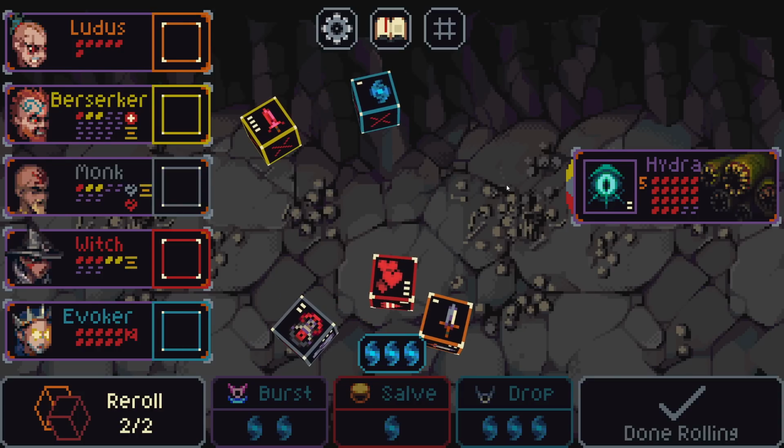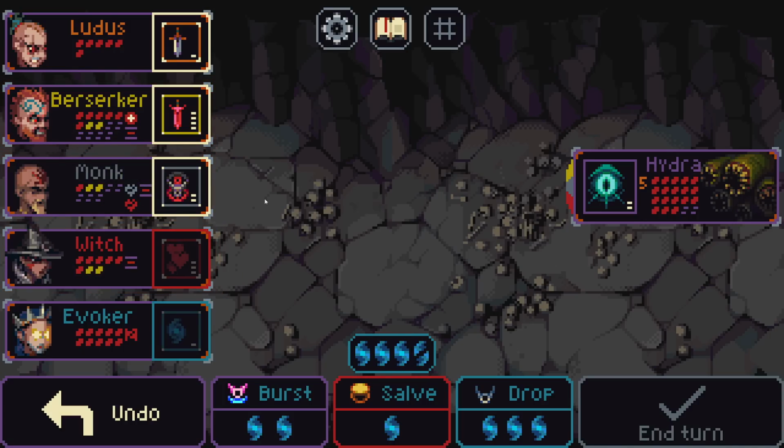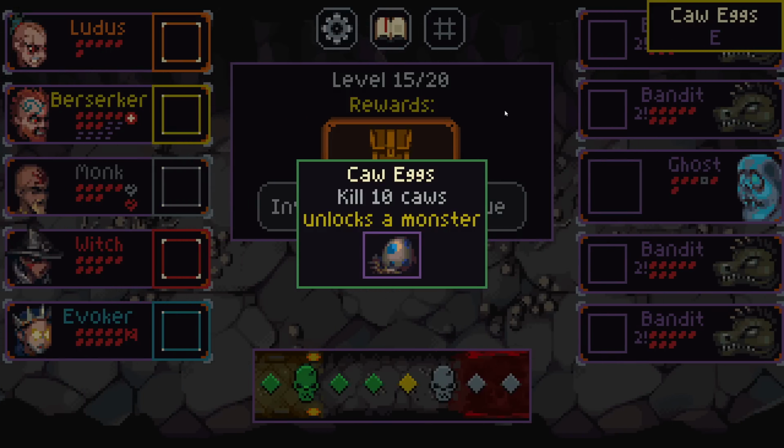Oh, I would love access to the weaken this round if you would. Game, please. Defend and attack. That's 2 attacks. Attack. I actually have lethal in hand here. So it is Monk defend thyself, Ludus attack, Berserker attack, burst, and 1 more for the road. Goodbye Hydra. Hello core eggs.